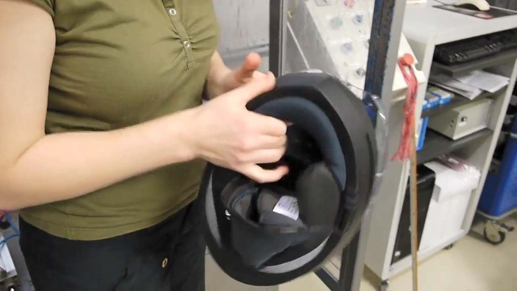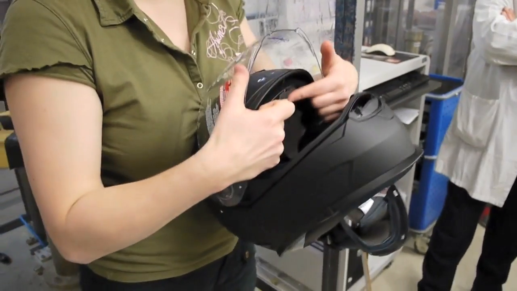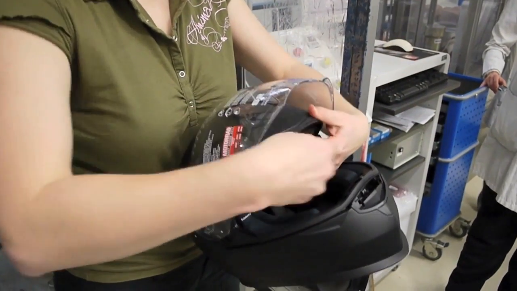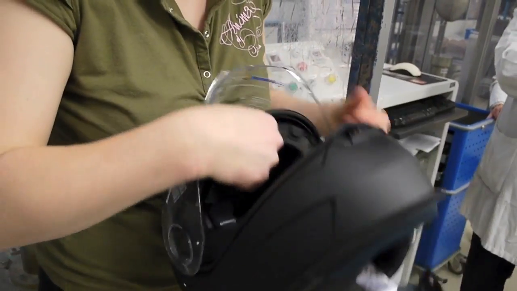Inside the helmet, you can see now, with the flat anvil you normally have these wrinkles here, because the EPS in a very big area was smashed. It's quite soft now, compressed. It's very much compressed.